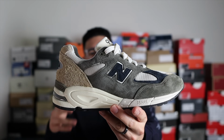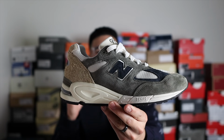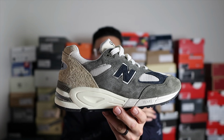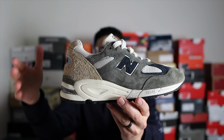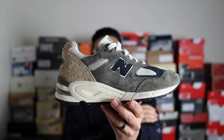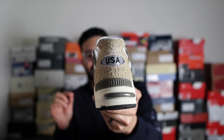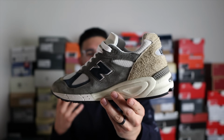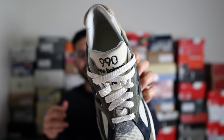All right, so cracking into the top 10, here we have the 990 V2 gray with tan. This one here is part of the season 2 of Teddy Santis working with New Balance. As you can see here, you have some really nice earth tone colors. What they did here is that they flipped things around from the original Marblehead. Instead of having the hairier suede on the mud guard and the mid panels, they switched it all the way to the heel counter of the shoe, and then the front part of the shoe has a softer suede. In my opinion, this one definitely grew on me a lot, and I do prefer this one slightly over the Marblehead colorway. I don't know, just because of the navy on this, it just gives it a cleaner look in my opinion. Maybe it makes it a little bit easier to wear as well. So I definitely like this 990 V2 a lot.